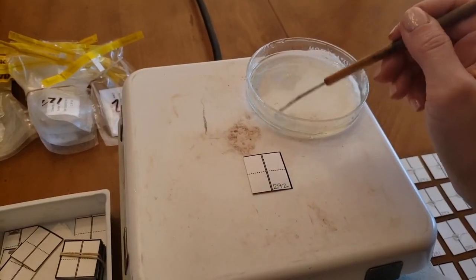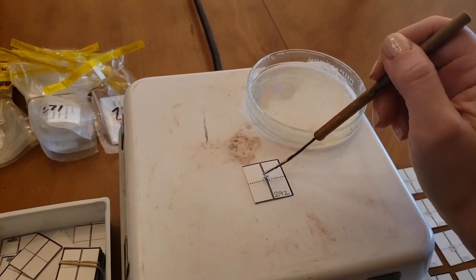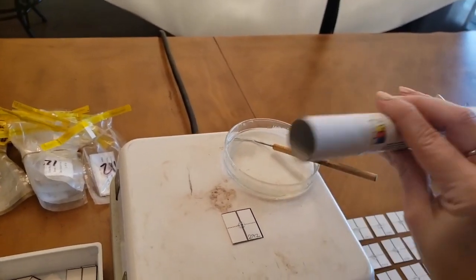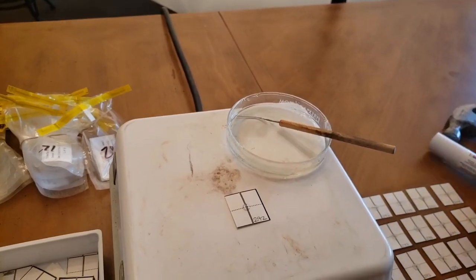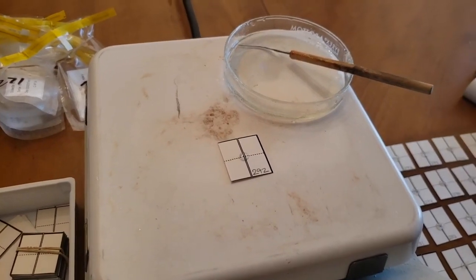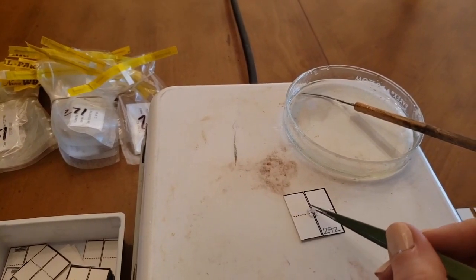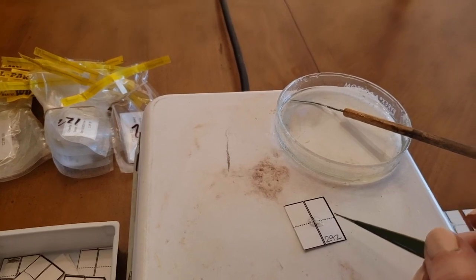We use a product called Crystal Bond to mount the otoliths to these cutting squares. This is what the tube looks like that we get. We actually have to keep it refrigerated for the most part because it has a pretty low melting point. And so what I'm going to do now is put the otolith directly into the crystal bond. This is sort of hard to do one-handed, so please excuse me.